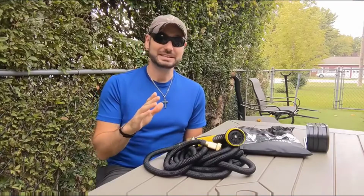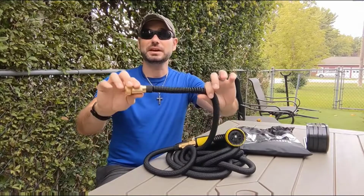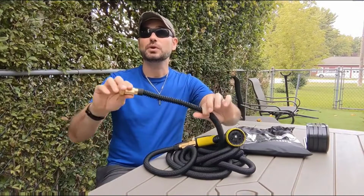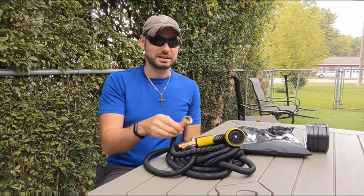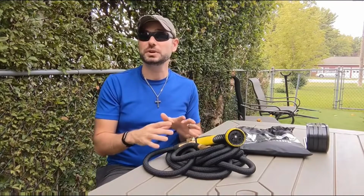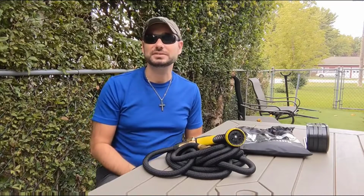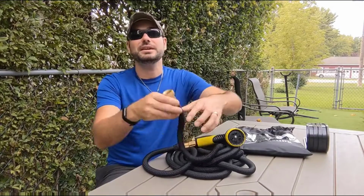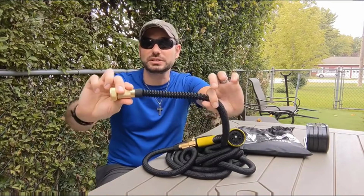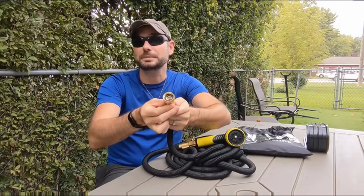Alright, today I want to talk to you guys about this expandable garden hose. It automatically will expand up to 3 times or up to 50 feet from its original length when that water is turned on. And it will retract back to its original length, which is about 16 and a half feet. And it'll do that in seconds when the water in the hose is completely gone. It does have a heavy duty polyester sleeve that'll effectively protect the inner tube there from puncturing.